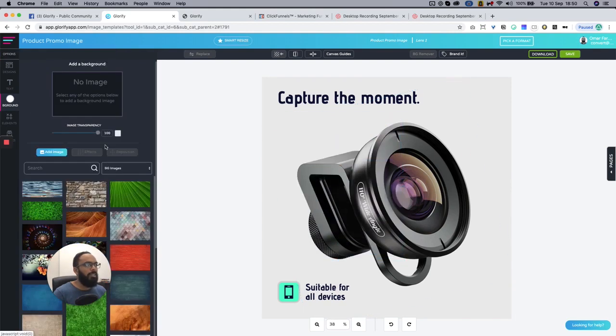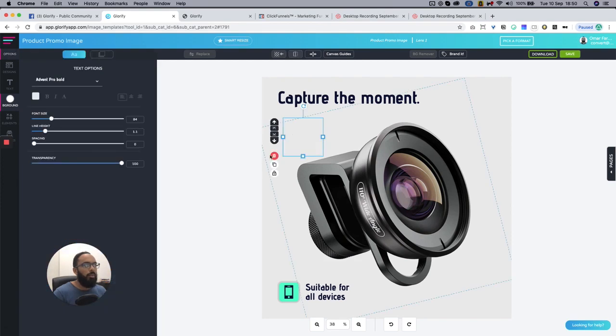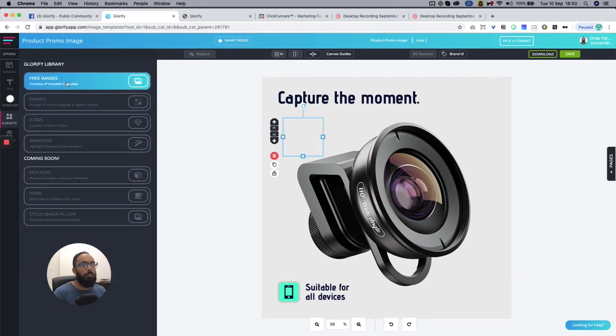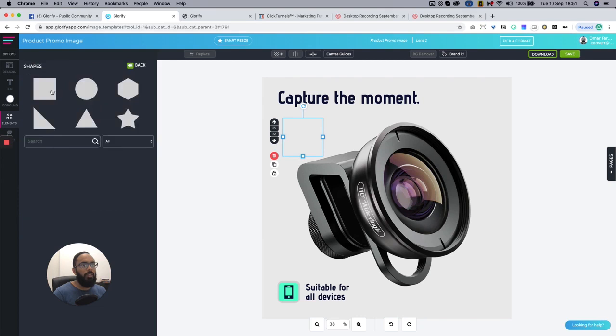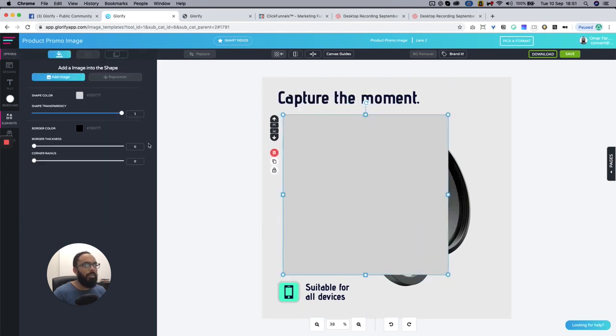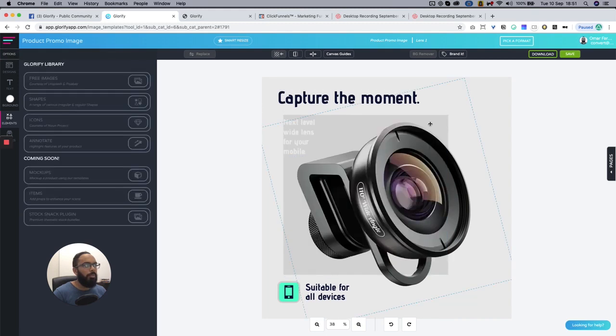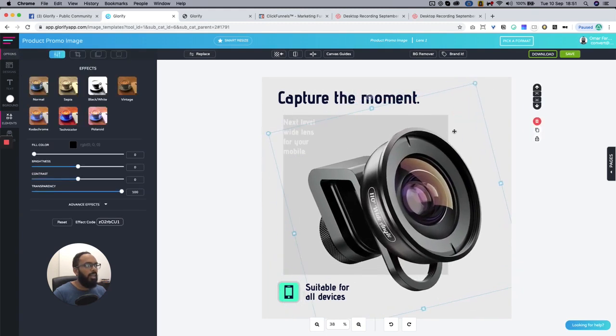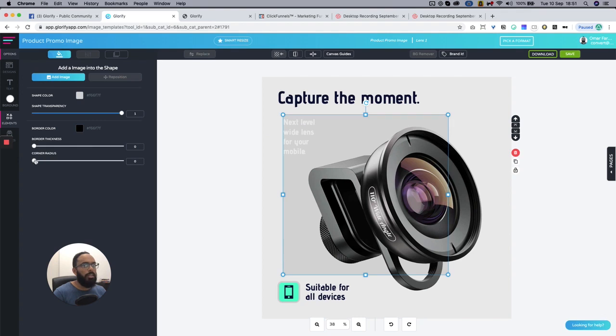So let me delete this shape as well. We'll keep this text for now, we'll come back to it in a minute. Let me give a rounded circle shape. Scale that up, and put that at the back, and a nice little shape. Give it a bit of rounded corners, maybe just slightly. Don't overdo it, you don't want to make it too soft.